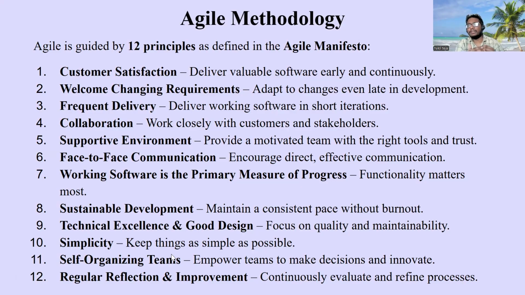Frequent delivery, like we need to deliver frequently. In the sense, it is nothing but we need to release different versions. We need to update it on a timely basis. Collaboration: you have to collaborate with the customer and client in order to get their feedback so that you can make better and best software, right?